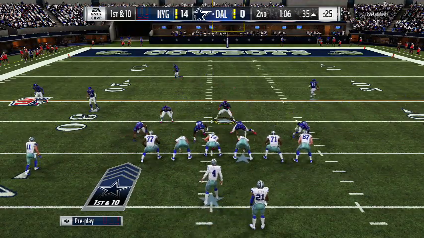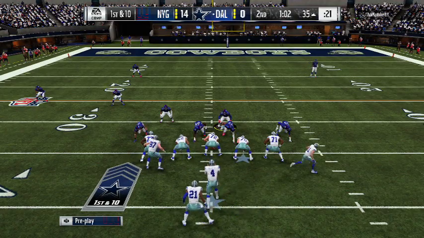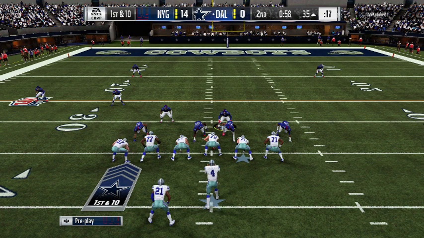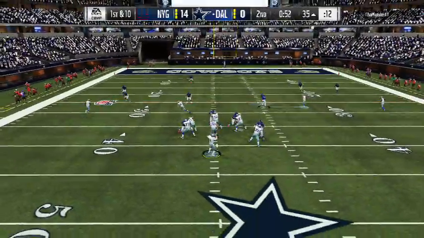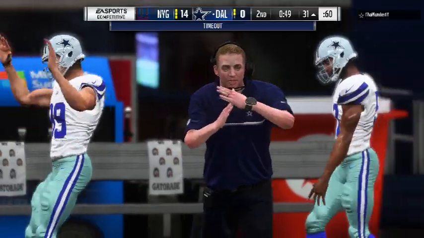Hey, 4 down, 4 down. Check 52. Gun. 58. Prescott on 1st down. And he will find his man on the outside.